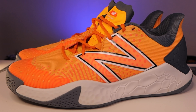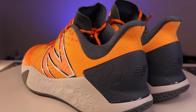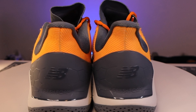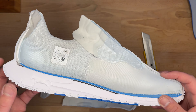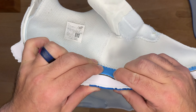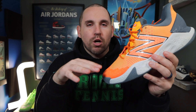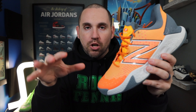Before I get to the best new shoe of the year, I do want to make one honorable mention, and that is the New Balance Fresh Foam LAB V2. If you're somebody with a high arch or a neutral or medium arch, these shoes are going to function great. I do think these are, if not the most stable shoe, one of the most stable shoes on the market right now. However, if you're somebody with painful flat foot or painful overpronation, these shoes just don't have enough of a stiff shank to hold that arch up like some of the other shoes we've seen this year, so they are going to bend a little bit inside and overpronate a little bit. So if you are one of those players, this shoe really isn't for you — that's why they can't crack into the top five. But for the right player, these shoes are just an absolute beast on the court.